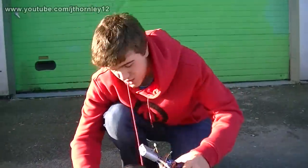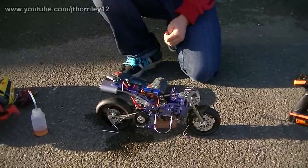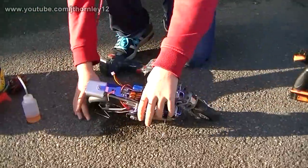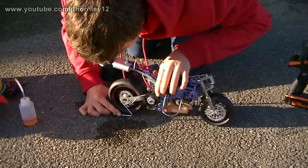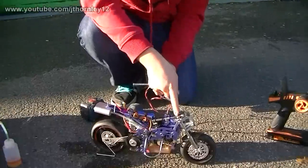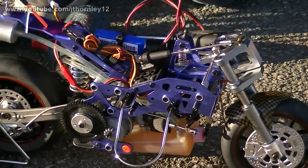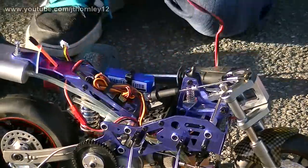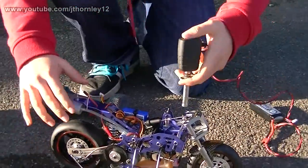Now all it's a case of doing is inserting the igniter and starting the engine. The only thing I don't like about this is that because it's only got two wheels, it's a bit of a pain to work with. It just fell over again — this stand is kind of annoying me. This has a separate igniter part because you can't actually get to the glow plug down here, so there's an extension on there. I'll just connect my igniter — I'm using this type of igniter, which is much easier.